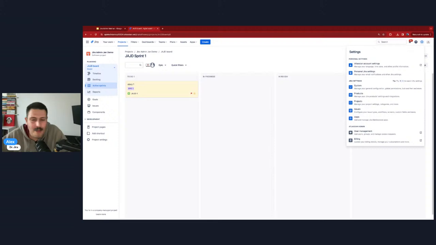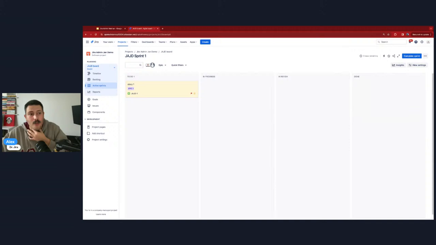All right. So here's the Jira interface. I'm sure if you're a Jira admin, hopefully if you're in this class, you've seen Jira before. If not, welcome. This is Jira. As an administrator, there's a lot of stuff that you do at the project level. This is, while basic, not in scope for this course. We're going to be focusing over here on the right side.